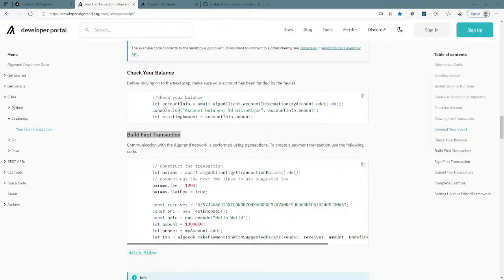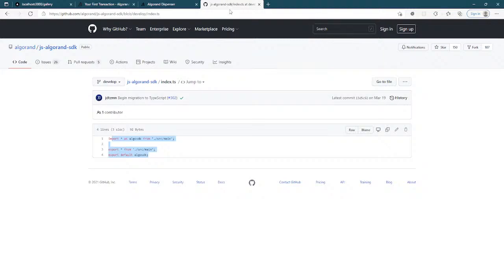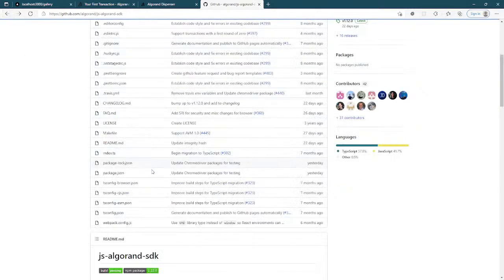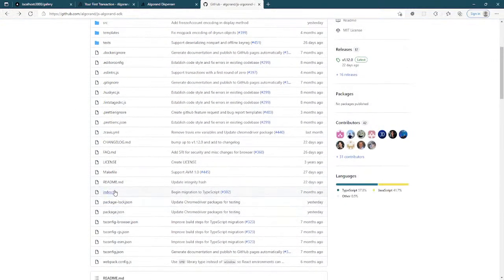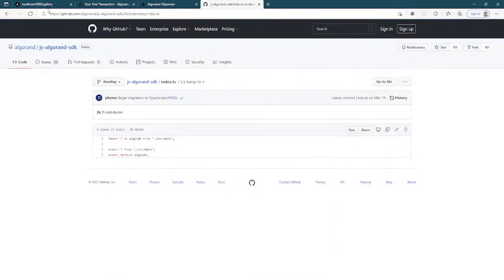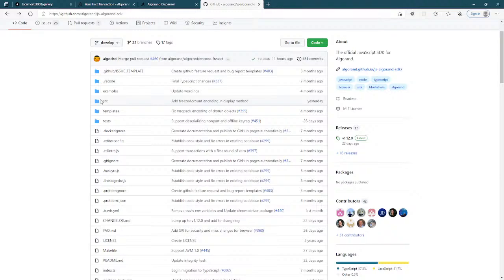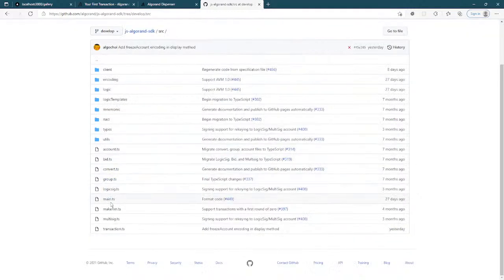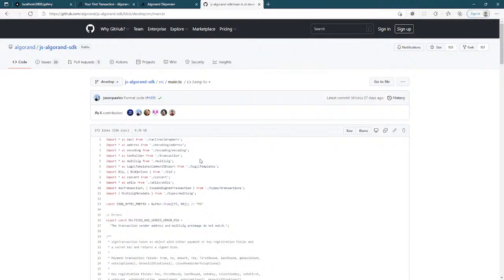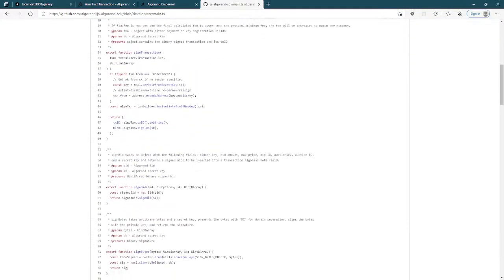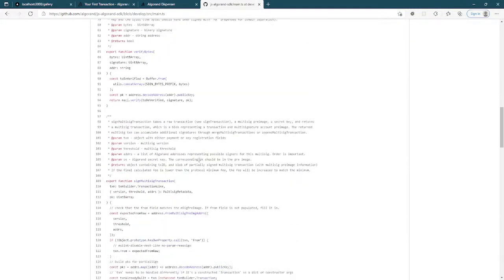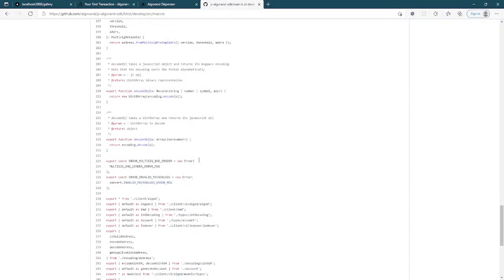We could go to the GitHub. Actually, let's just go to the GitHub. You learn that from going through these files in the actual documentation. So remember, I'm looking at the TypeScript version. It tells you to go to the main, so the source main. So we go to the source folder, we go to the main folder, main.ts. And then right here is all the stuff, like I said, that you can import. And so you need the client for some things.